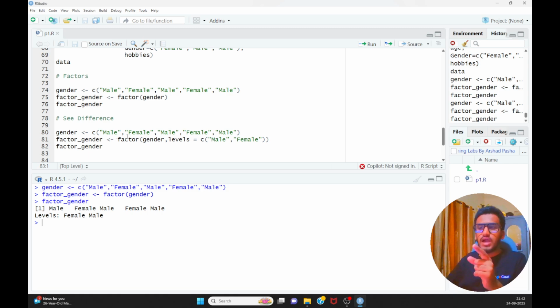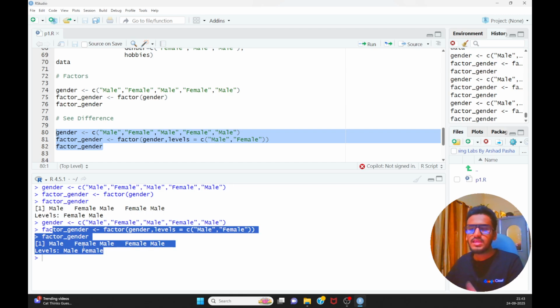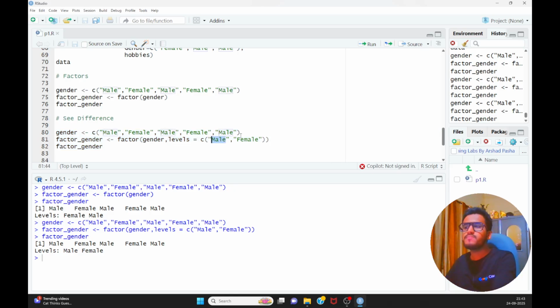In this factor itself, you can also do it like this. When you create this extra variable for checking the factor, you write the function factor, and pass the gender, meaning the data set which you want to check. I will check the levels, male and female. When I run this, it is the same as before, no changes. It only shows male and female because I assigned male first, then female, so it has taken them from the items.